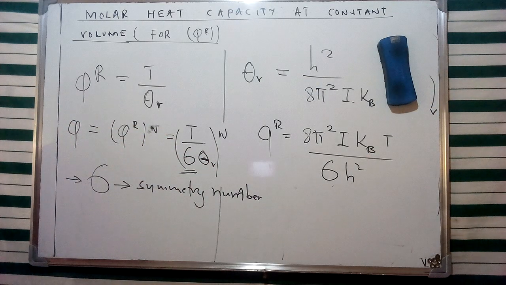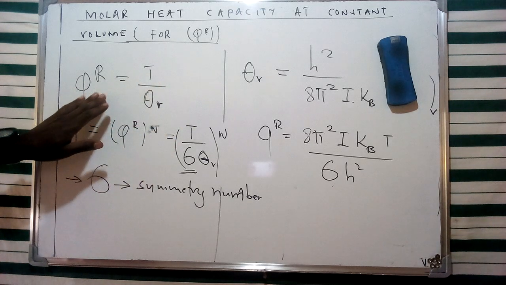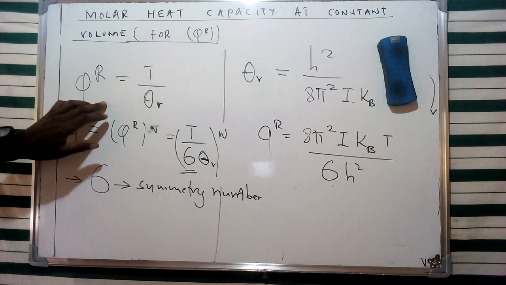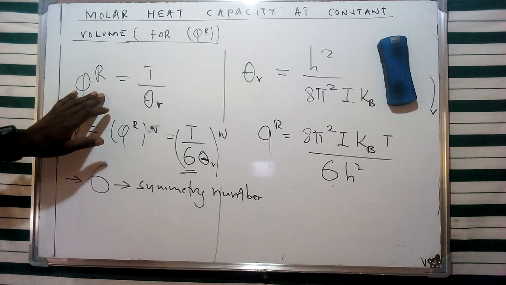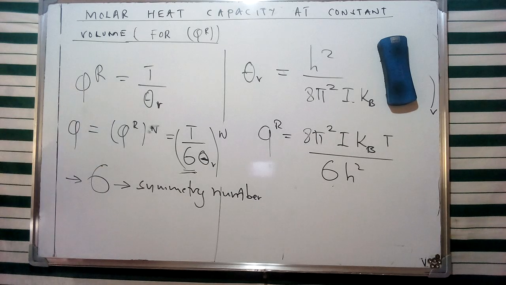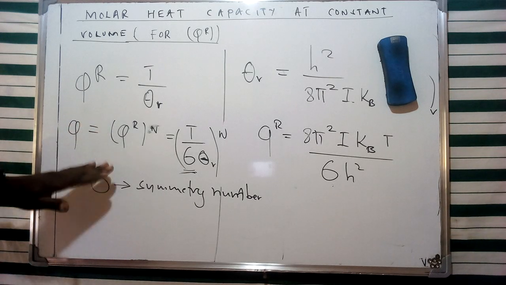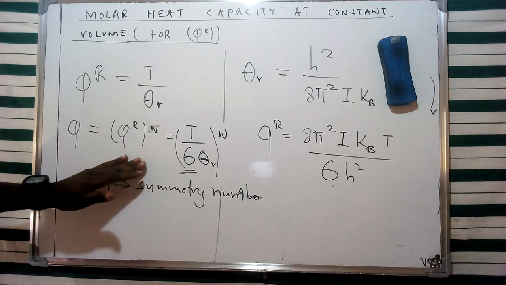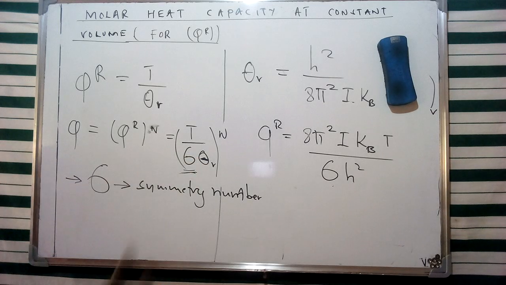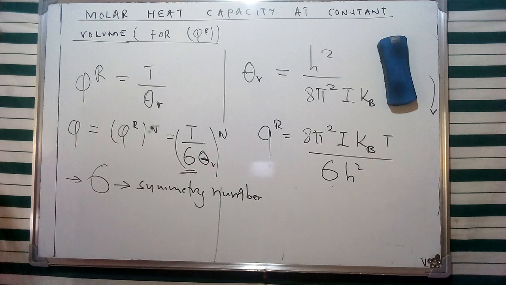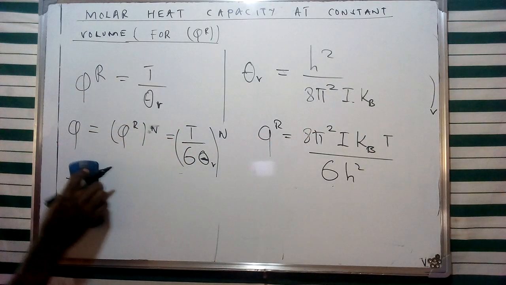So in this particular case, we have seen that we can represent the rotational partition function in this specific form. Or if we consider a system of n independent variables, it's going to appear in this specific format, given in this formula, which includes the symmetry number which I've given above.